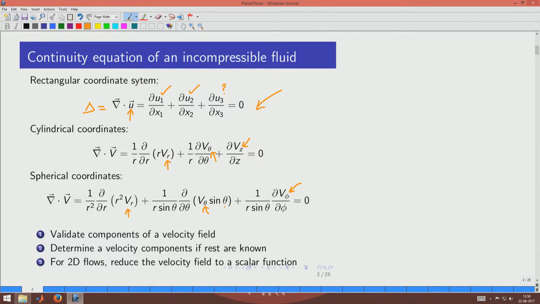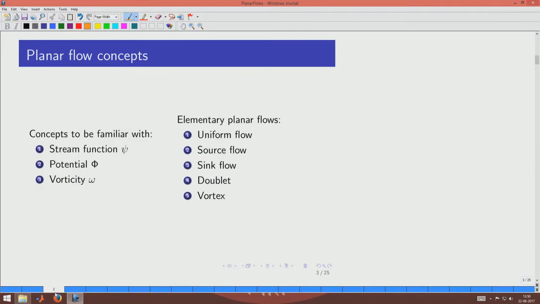And in the case of 2D flows, for example, we can also reduce the number of unknowns from two components of the velocity to one unknown using the continuity equation, because it can be treated as an additional constraint, and that is exactly what we are going to do in this session. So, in this session we are also going to be introduced to some new terminology, stream function psi, potential phi and vorticity omega. We are going to define these things as a part of this session, so that we can also use them to describe 2D flow fields.